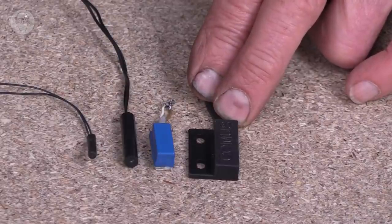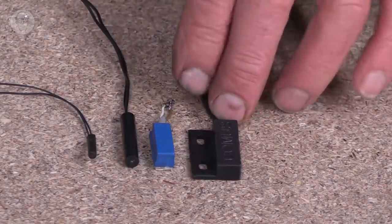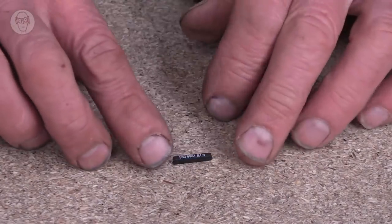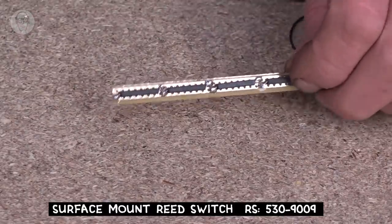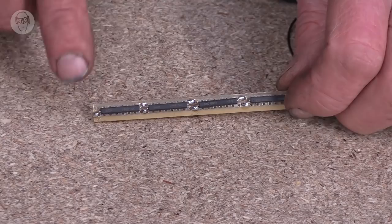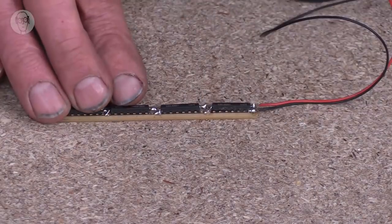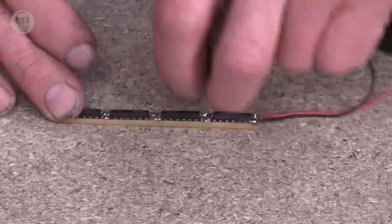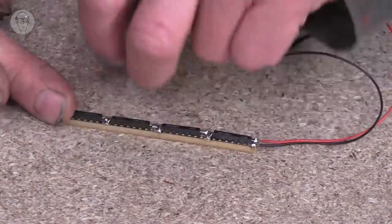They're all useful for different things. Then you can also get surface mount ones, and these don't have the same range. One thing I find these surface mount reed switches particularly useful for is sensing across a long line, if you like. All these surface mount reed switches are connected in parallel with each other. And now, with my magnet, anywhere that I cross the line, it'll activate the reed switch.